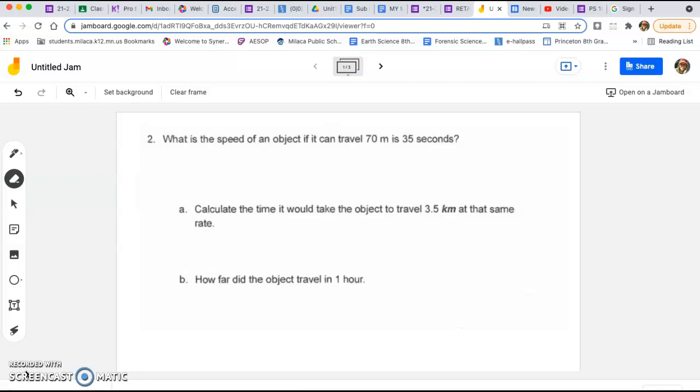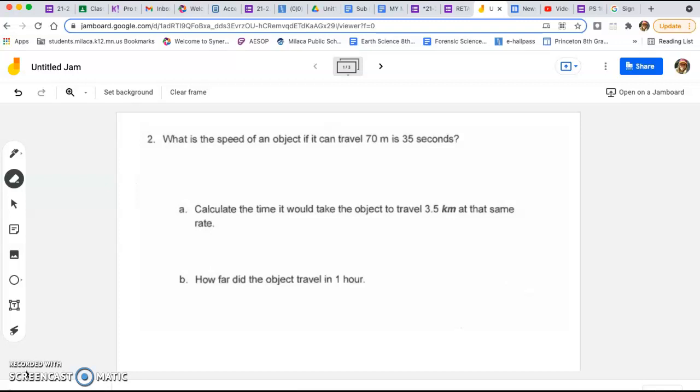What I want you to do with this, and I'm posting it in a couple different videos just so we don't run out of time, is attempt the problem as I'm going through this. See if you can work it out, and then hit play when you think you're ready, or if you need additional help, and see if you're getting the same answers as me, okay? What I don't want you to do is just play this through, complete the work, and then try to take a test tomorrow, because that's not going to work very well, okay? I want you to try to work through it, to wrap your brains around this.